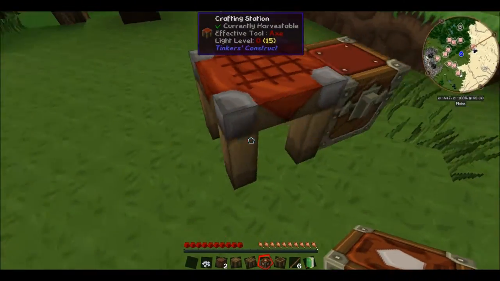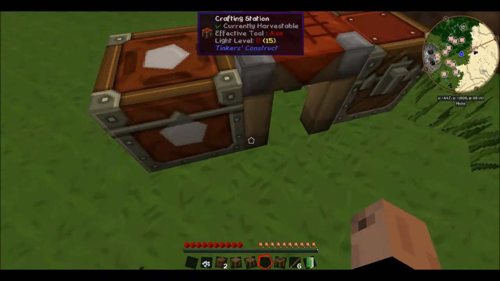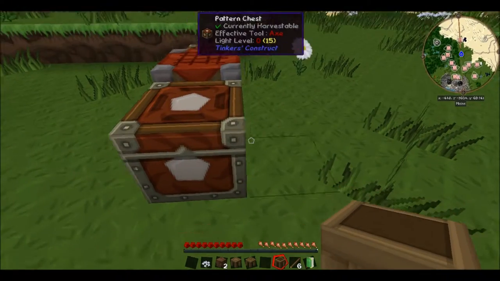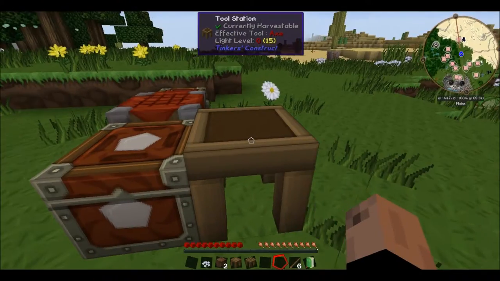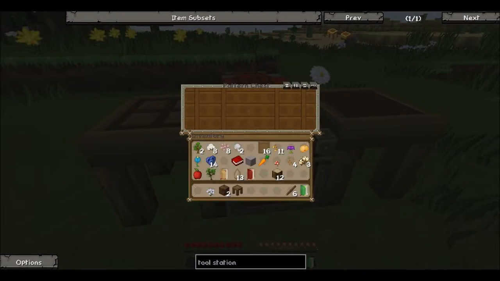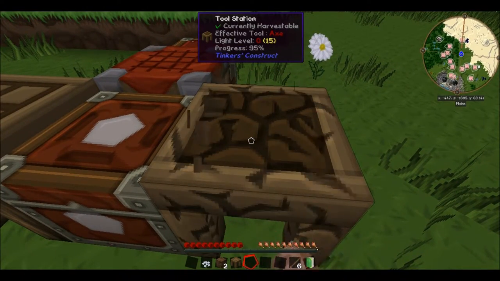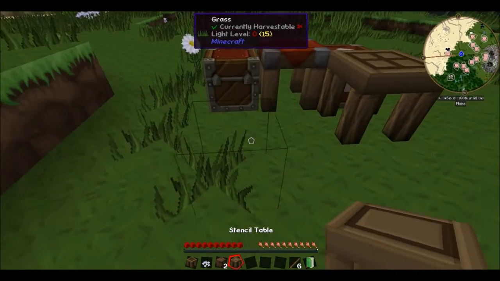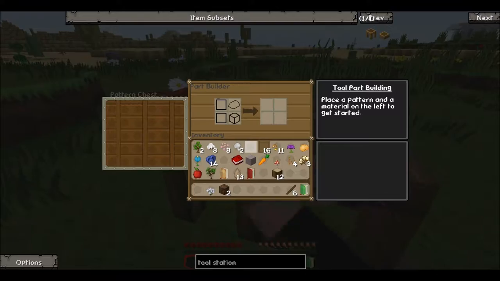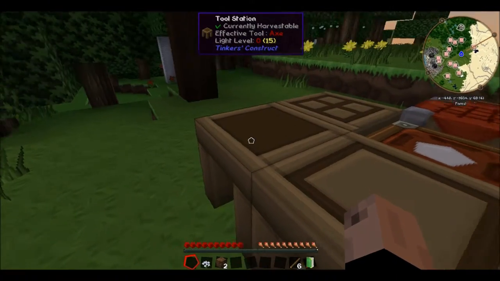So now we have a crafting station, a regular chest. We're going to have a pattern chest. We're going to take our tool station, which actually builds our tools, and put it next to our pattern chest because we want to be able to pull the patterns in. Or I'm sorry, not from there. But we want to have our part builder next to our stencil chest because we're going to actually put all of our things into there. I can move this over here. Our stencil table next to our stencil chest and our tool station. We want to have our stencil table next to the pattern chest. Doesn't really matter. And there you go.